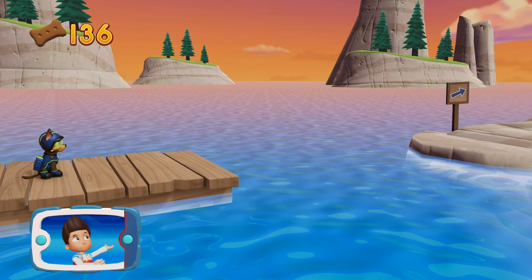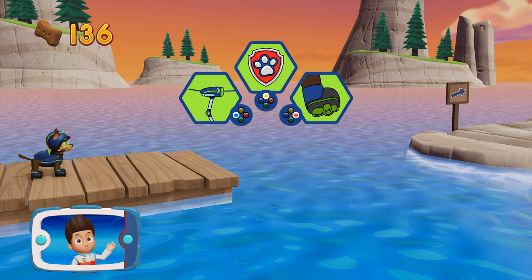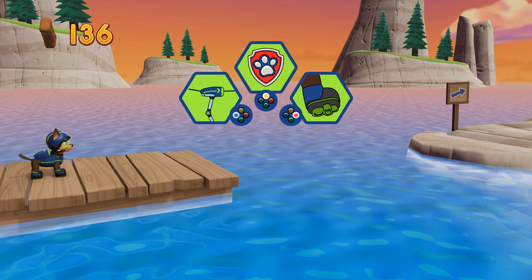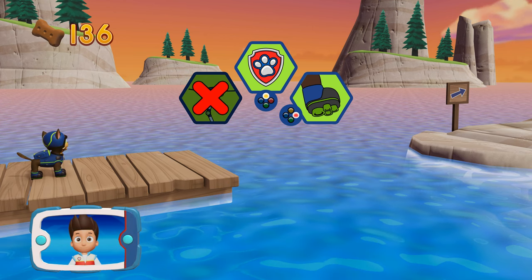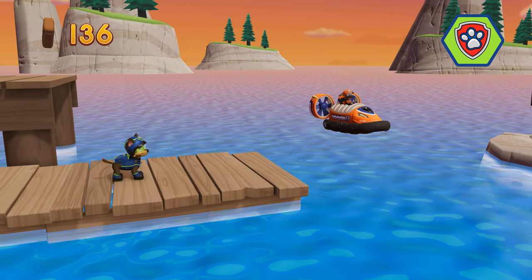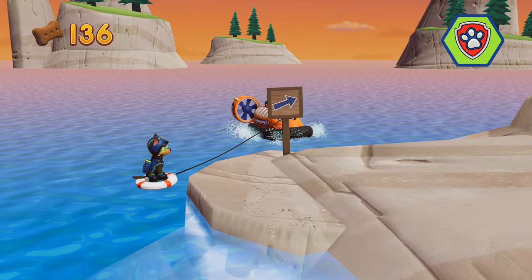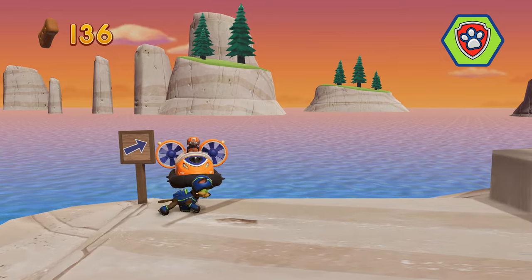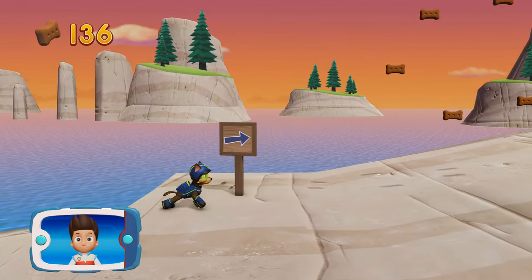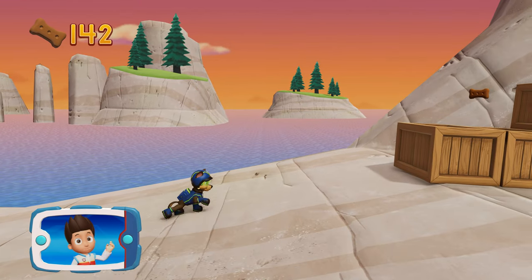To get across the water, Zuma can help with his hovercraft. Choose the pup ability that will help you to keep moving. Try again. Remember to pick the... All right, now we can keep moving. Find all the pup treats that you can.